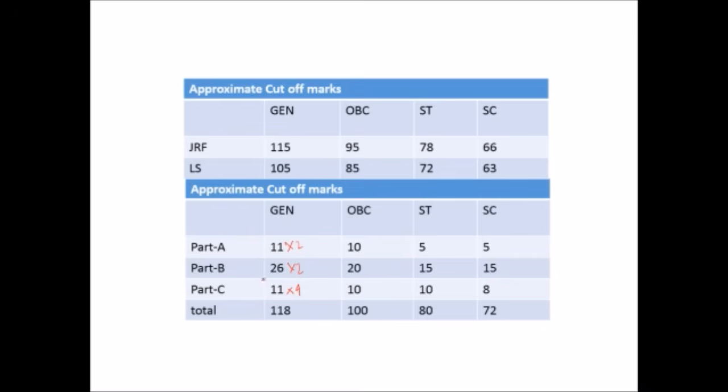So once you have attempted this number of questions, and if you feel that some more questions are there about which you are very sure, then only attempt those questions. Otherwise, be happy with this many marks, because even if you score 118 marks, you can have a good ranking. For the rest of the category students, I prefer that you attempt as many questions as you are very sure about. Otherwise, leave it and be happy with such scores.